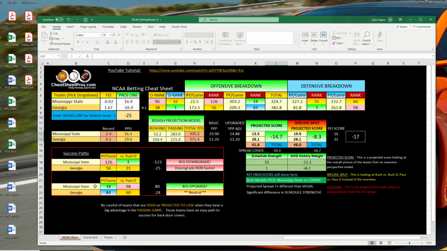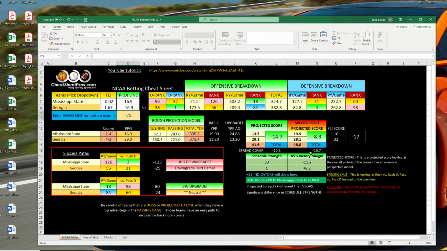Well, this one, since we had such a significant change here at an 80 spot difference, it should have brought it a little closer. So we had 28 to 20. So we had it an 8-point game. And then if you take the FEI projected line, you get them winning by 17. Well, all 3 of these are inside the 25-point number that we're getting with Mississippi State.